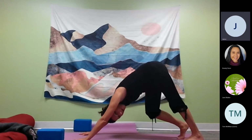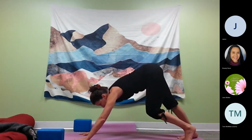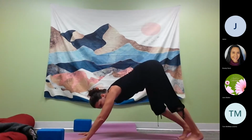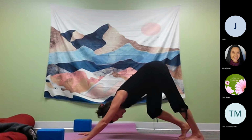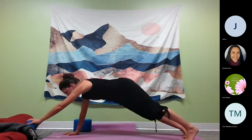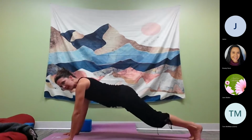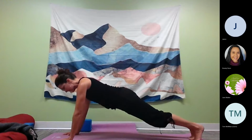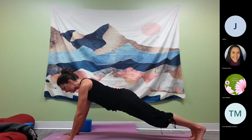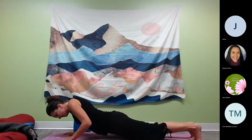So really pedaling out one heel and then the other heel. With our hands really working through that L, that thumb and the first finger. A little micro bend in the elbows out to the side. Great, and let's shift in on this one to a plank. So our knees can be up or down and our booty's lifted just a little bit. Feel like you're pressing that mat away, heels back, and then slowly come down to the mat, inch by inch.